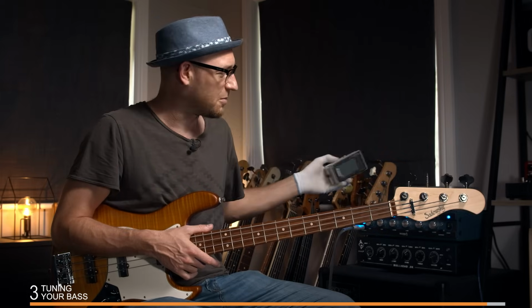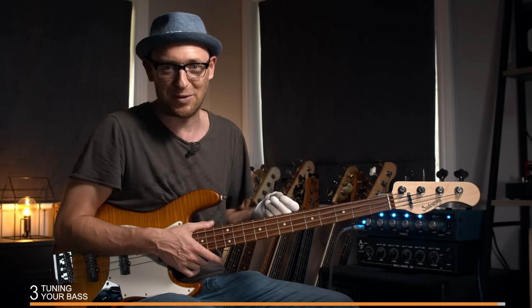Now, with the caveat of, remember, you need to make sure that the bass is in tune with other instruments as well, because you could actually tune a bass correctly to itself, but it's going to be out of tune with other instruments. That's where it really helps to use something like this, so you can at least get one string in tune, okay, and then you can try and tune it yourself.